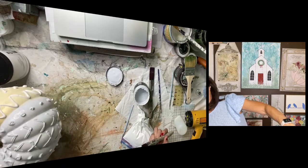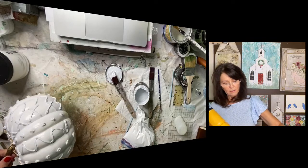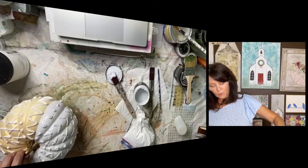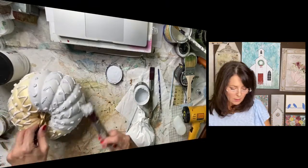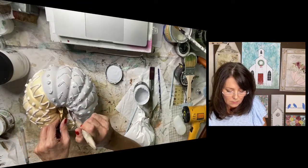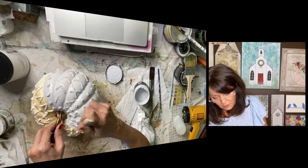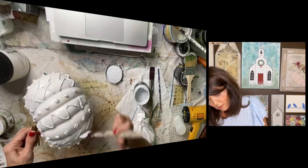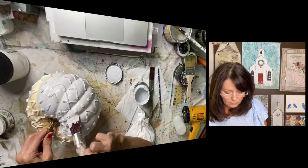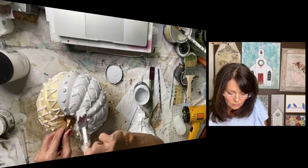Okay. So it would be like that all over. I'd probably take my heat gun. Let's see. Ooh, wait just a minute. There's some big... You don't want this. You don't want a bunch of drips. Just make sure. Yeah, you probably just go back this way so it won't puddle. No puddles.